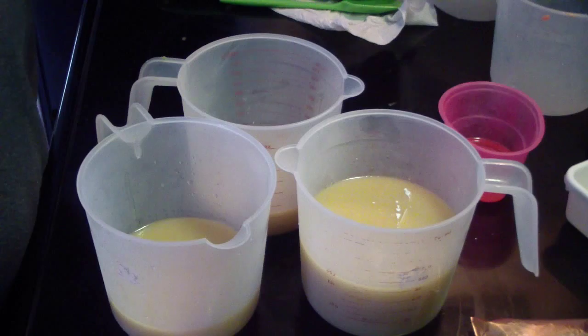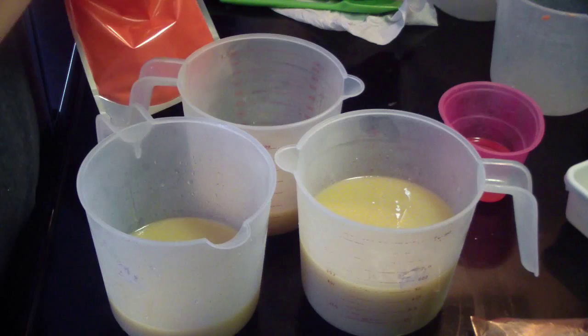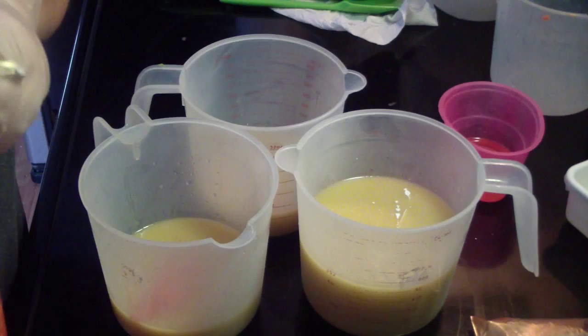I'm going to get a spoon here. This is a deep orange color. It's orange sorbet. Kind of reddish orange. That's what I'm wanting. Not wanting a bright orange.